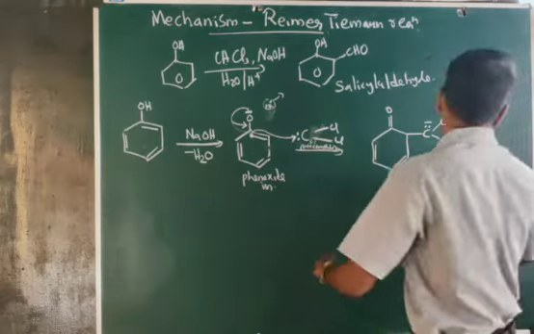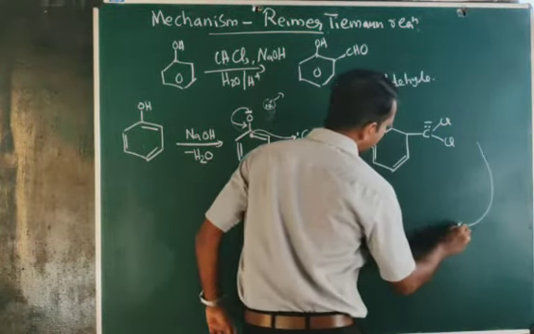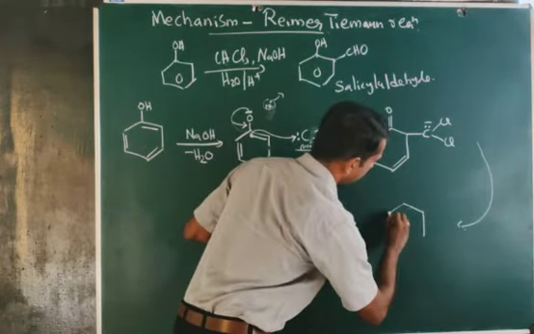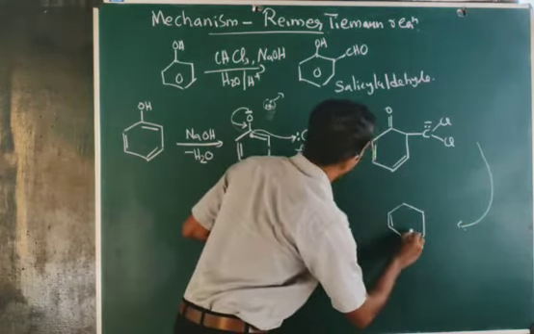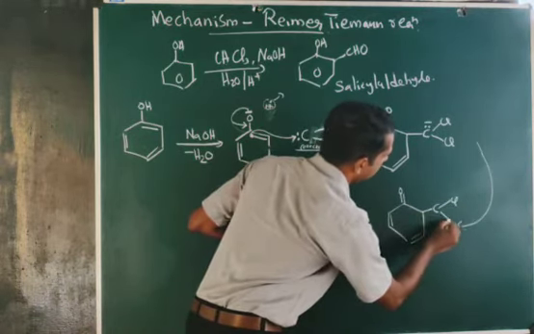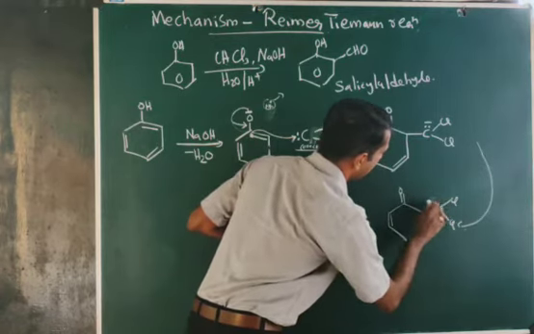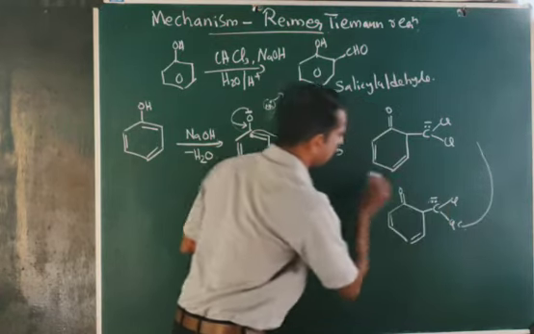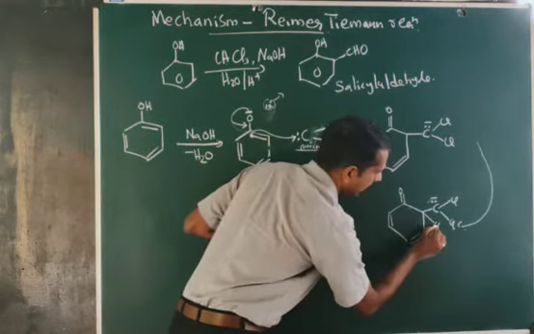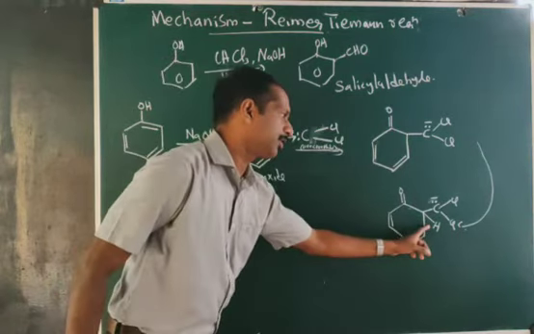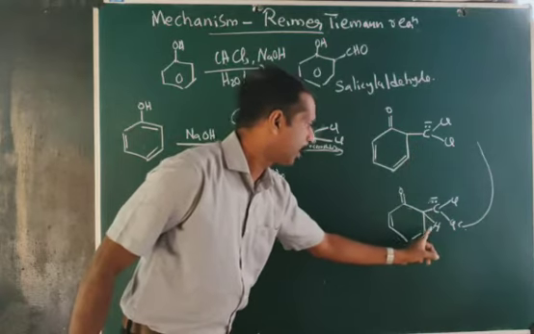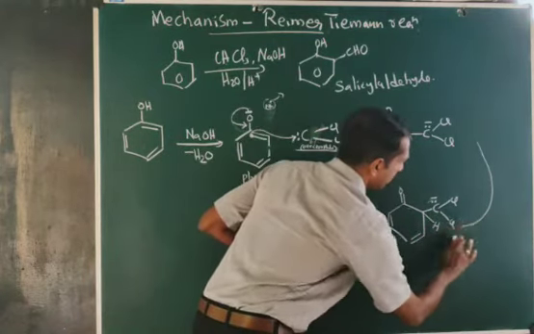Now look at the next step. What is happening in the next step? I am writing the same structure once again. Here it is like this: double bond, O, and you can see that is C. Here it is Cl, here is also Cl, and it is a carbene only. It is a pair of electrons, and of course it will get a negative charge. And look at here, here is a hydrogen atom. Correct? This is the same structure only. You can see that a hydrogen atom is here, so I am showing this hydrogen atom.